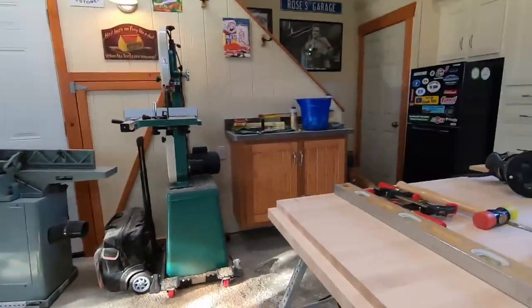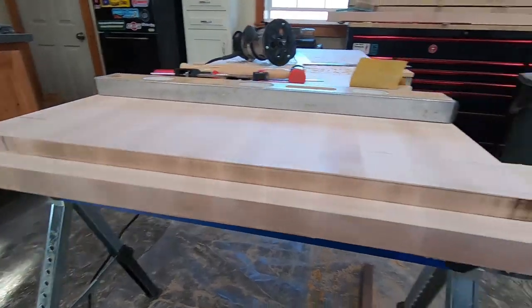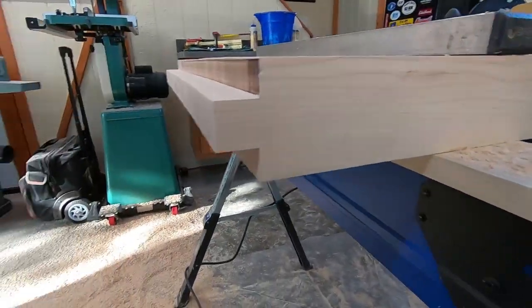All right, we got the first tongue complete. Looks pretty good. See on the edge. And I would suggest if you go this route that you put the tongue on before you cut the ends, because it's gonna be easier to fit the ends to the tongue that you create than it is to try to create a tongue to fit to the end, in my honest opinion.